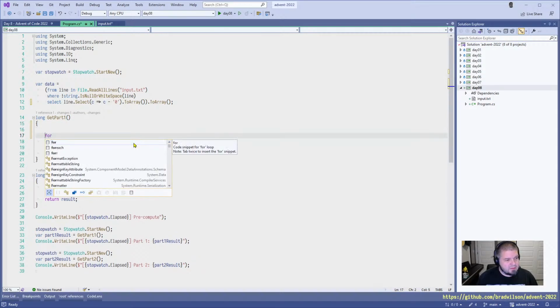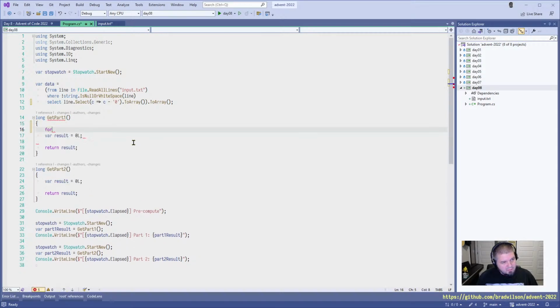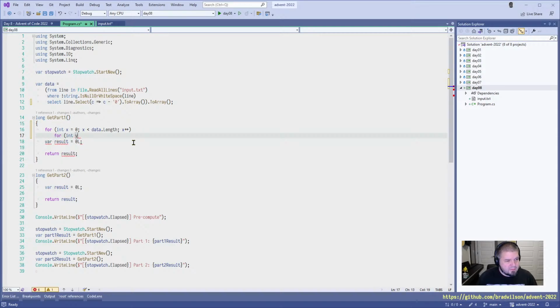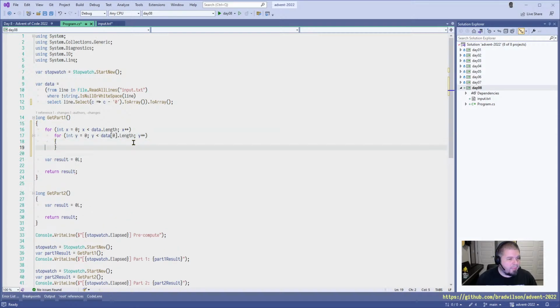So we're going to say for x is 0, x is less than data length. All right, for int y is 0, y is less than data 0 length, y plus plus.